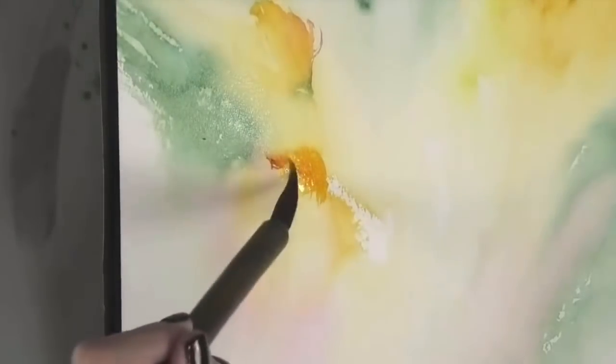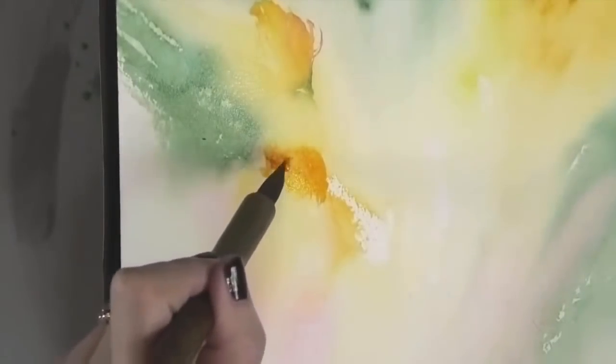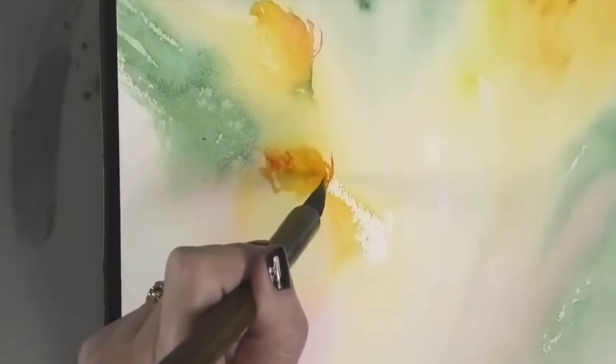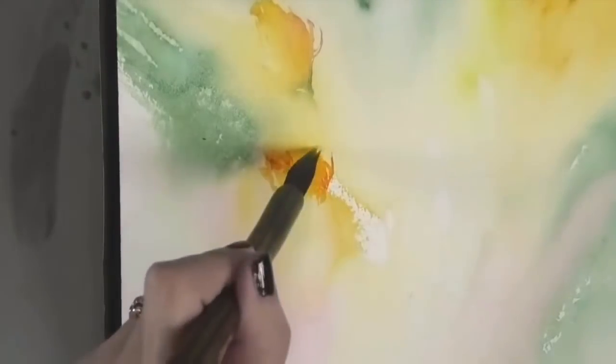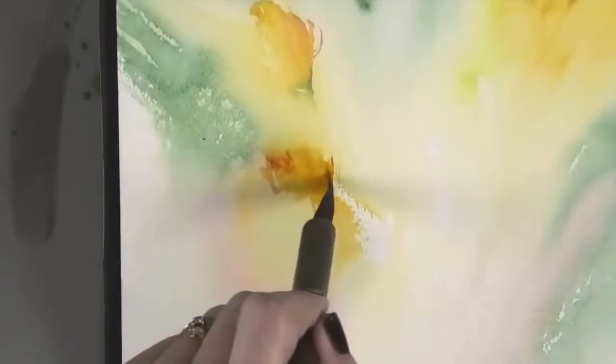And do you see what I mean by this being meditative? We're working really slow. This is thoughtful, slow work. There are things I know about roses that help me paint them. One is that the closer you are to the center of the rose, the more tightly the petals are clustered. And that's really helpful. Noticing that the edges tend to be a little bit darker. And I'm not bringing in any shadow colors. I'm not looking at my rose and going, okay, I need to bring in blue to be a shadow on this side.